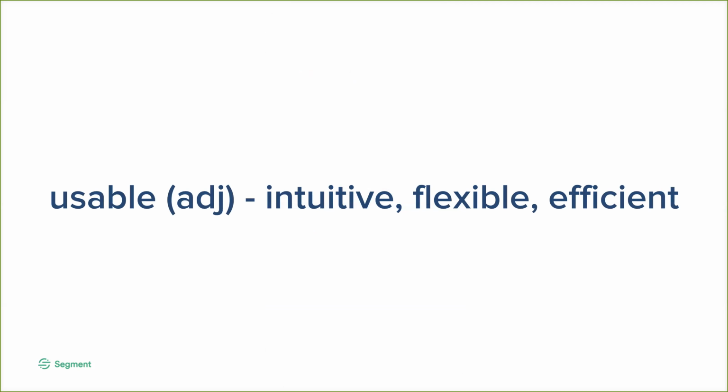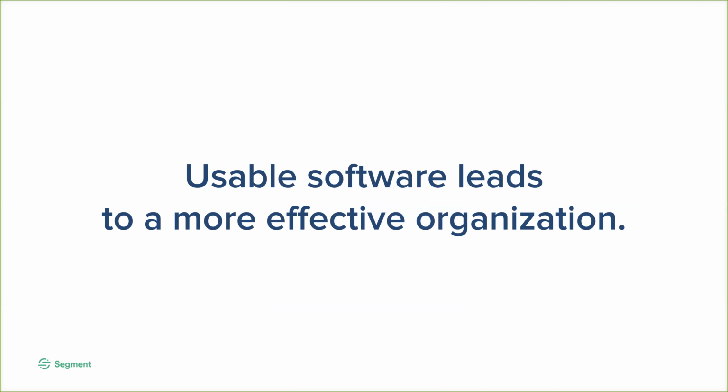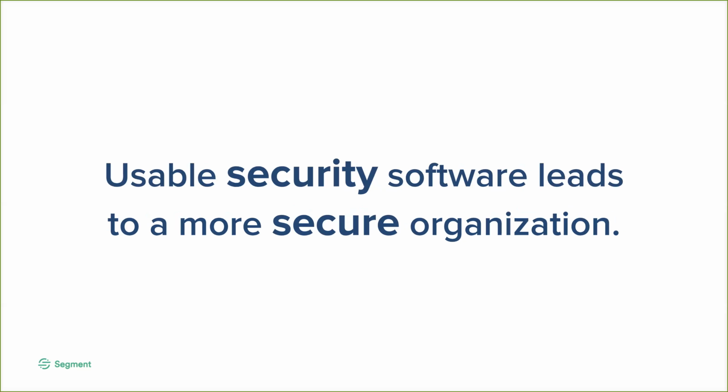Now, you might look at these three words and say, well, any good software should be these things. You can imagine some software that is really good at solving a problem, but still isn't intuitive or flexible. I think usable software leads to a more efficient organization. If the tools that your employees are using are more intuitive and more flexible, you're going to be able to do the job quicker, more easily, with a little bit more joy. By that same token, I think usable security software leads to a more secure organization. Not only is it going to make your security team better at their job and quicker at it, because we all know the security tools we've been using aren't the best to operate. I'm sure everyone here can imagine a tool they've used recently that's been kind of a pain.